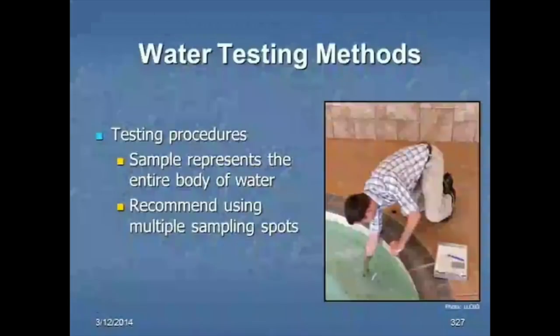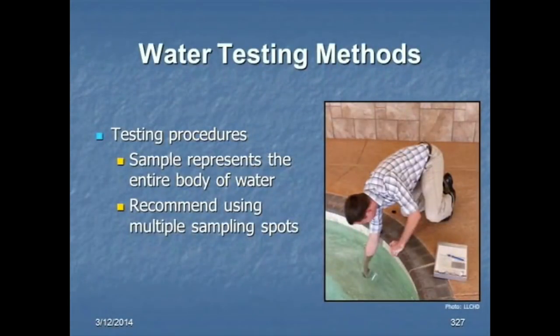Procedures. You want to do a sample that represents the entire body of the water. In fact, when I would test our swimming pool, I would go to different parts of the swimming pool periodically at different parts of the day. It didn't matter exactly where I tested. I just wanted to make sure that the general sample from the rest of the swimming pool was relatively similar.